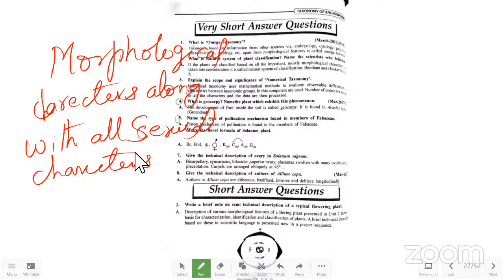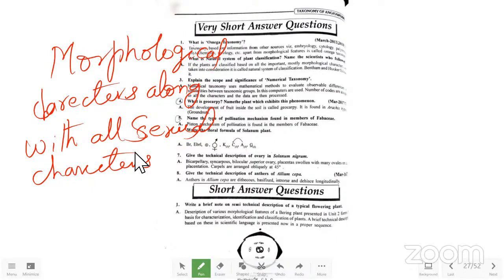the number and the arrangement of the calyx, corolla, androecium and the gynoecium, including whether the stamens are monothecous, dithecous, introrse or extrorse. In the gynoecium, that is the ovules and locules, how the locules are arranged and how many ovules are there, the placentation, and the presence of the ovary on the thalamus, everything they have taken into consideration for classifying the plants. That is called the natural system of classification.